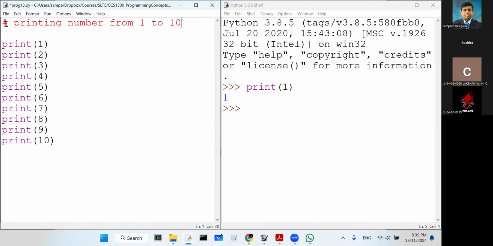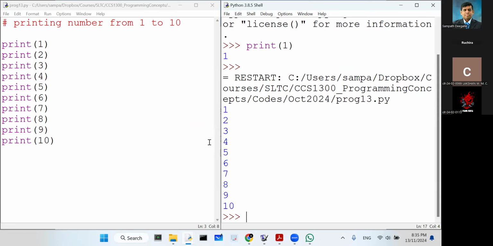What do you think about the output? Are we getting numbers from 1 to 10? If I run this, let's execute and see. Yes, of course, we are getting numbers from 1 to 10. Nothing wrong in this. But there's a problem. What's the problem? For example, if I ask to print numbers from 1 to 100 or 1 to 1000 or any other pattern, which might need you to type, it will not be easier.